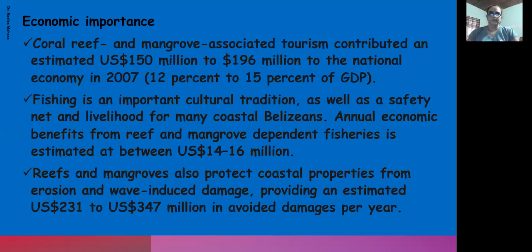Now, the Belize Barrier Reef is of utmost economic importance to Belize. Okay, so because of the reef and the mangrove, it generates income from tourism. In fact, tourism contributed an estimated US $150 million to $196 million to the national economy in 2007. Okay, so that is 12 to 15% of the GDP of the country.